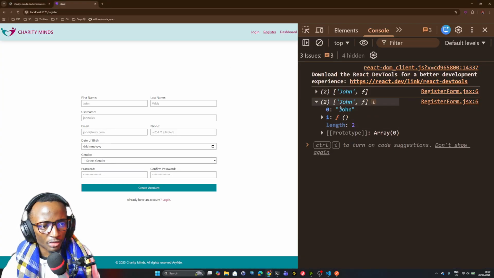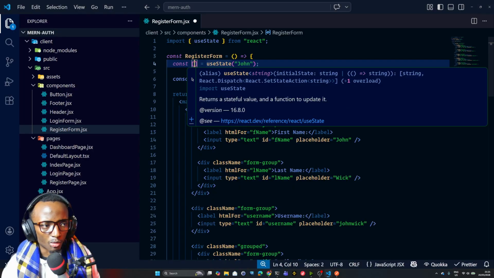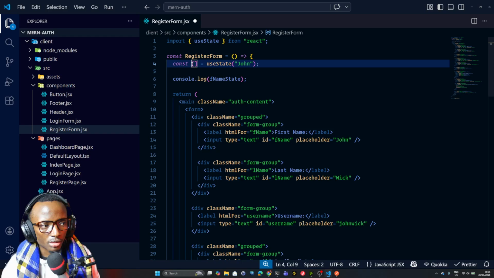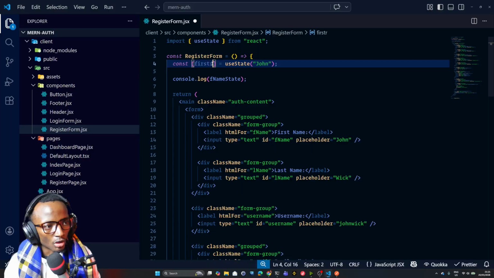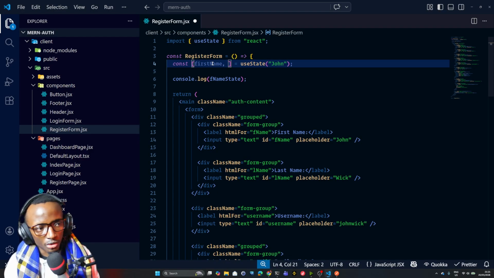We've said that the first element in that array is the value of the state variable, and the second element is the function that is responsible for updating the value of the state variable. So that array, we can destructure it and give a name to those two things.